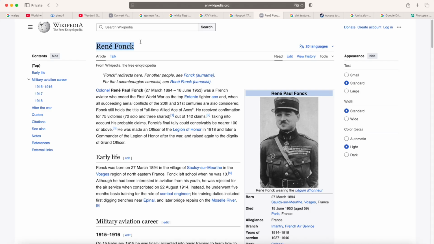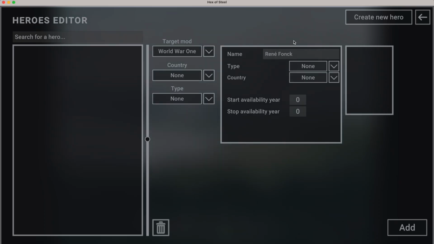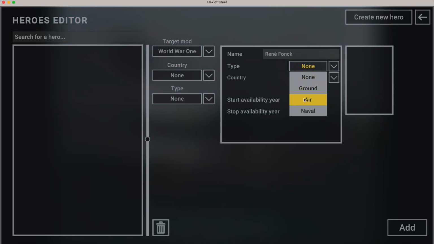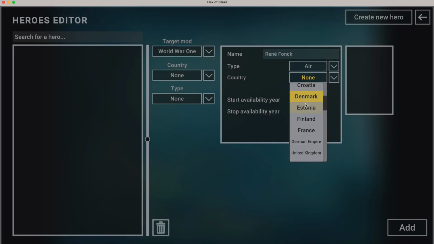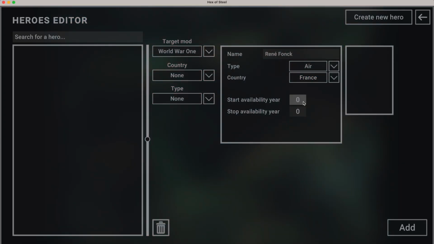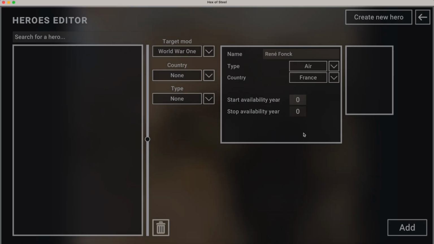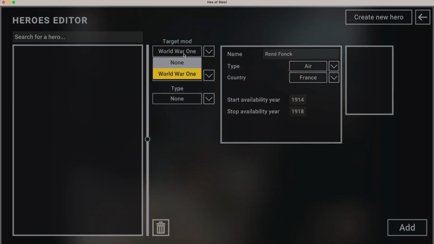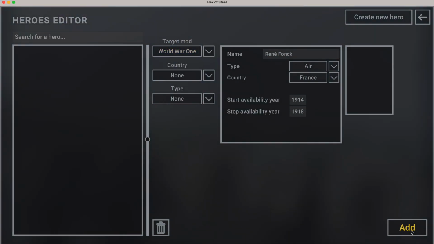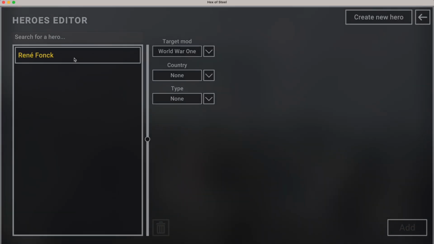Actually, we could just copy paste this to get the accent. Type, air, country, German, and well, no, France, sorry. Availability year, let's just say 1914, okay? And 1918. Oops. Yeah, our mod is selected here. We can just do add, and it's going to be here now.